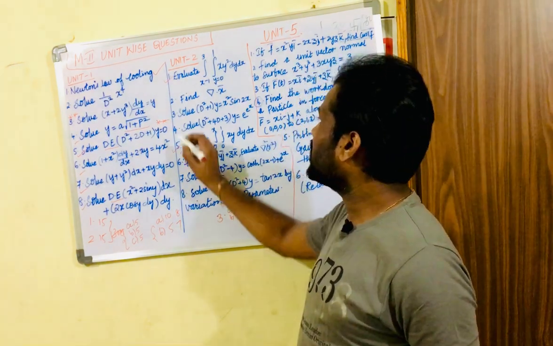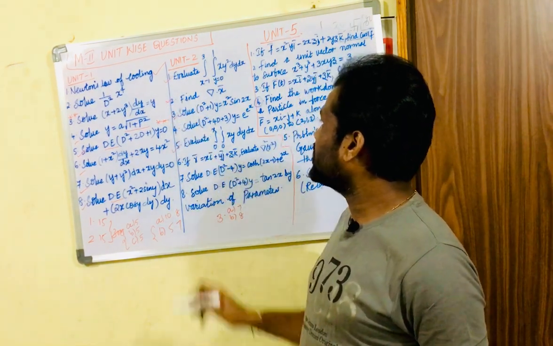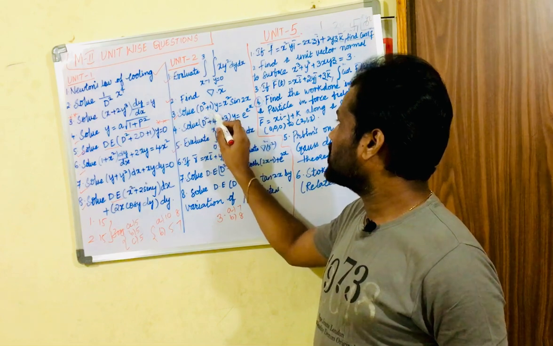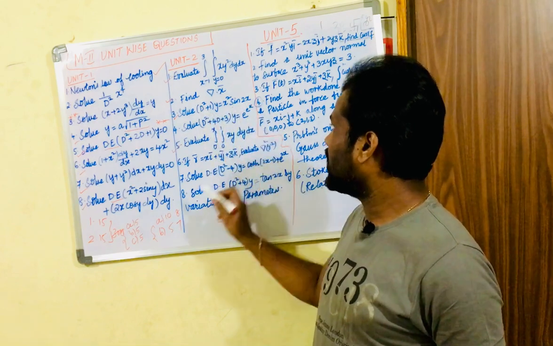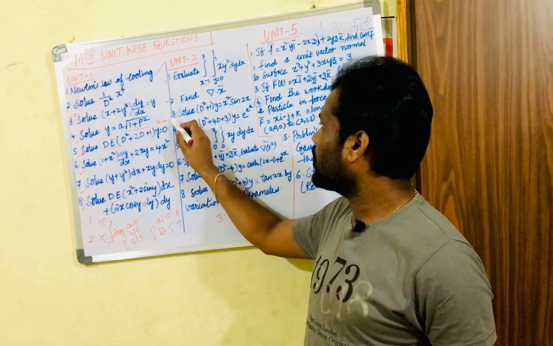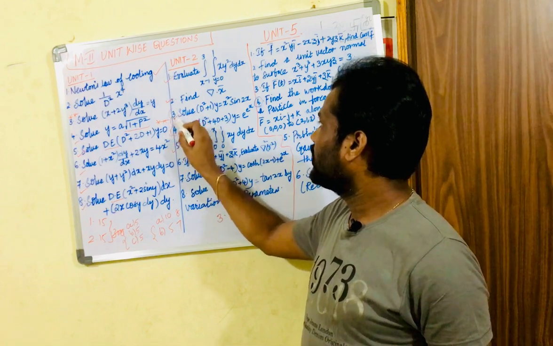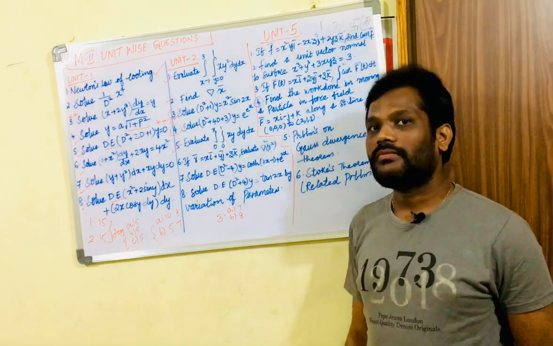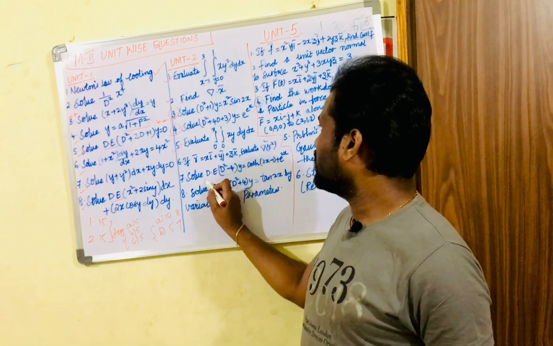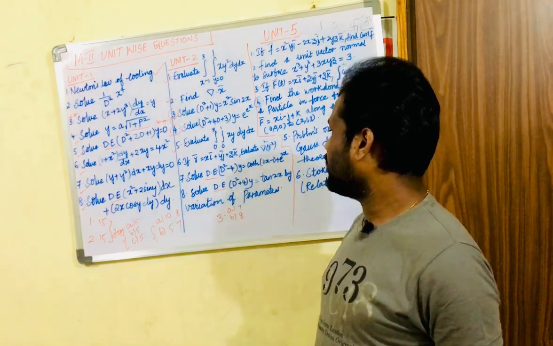So make sure to cover these topics and solve d square plus 1 into y equals x square into sine x. Such related topics, you are going to get one question. That may be one question. Dear students, if you look here, the differential equation question may be one of the questions to be asked.